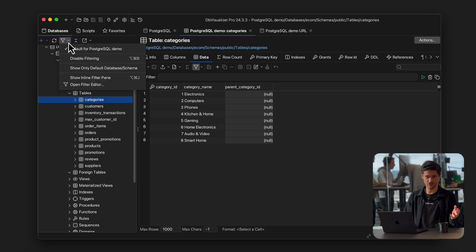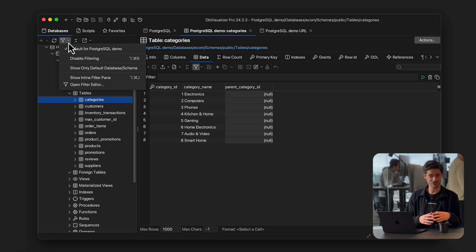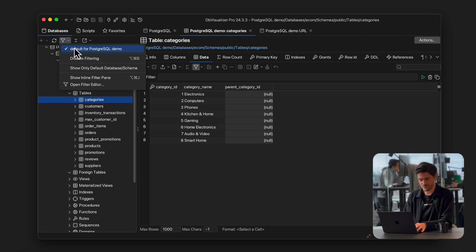Now, we also have a filtering option. As I'm sure you're aware, when you work with databases, it is likely that you'll stumble upon an occasion when the database has a bunch of different things in it, and it's really hard to navigate and understand the different objects. So what you're going to want to do in that case is filter the view so that you find only what's relevant for you. In this case, we have a couple of different options for you.